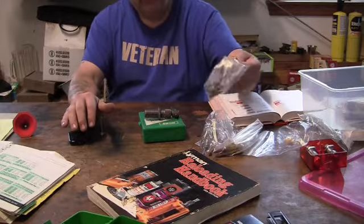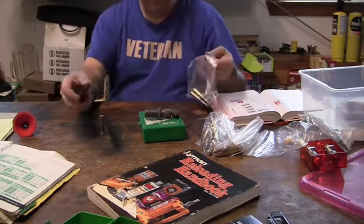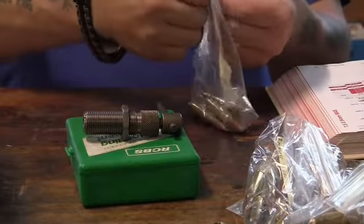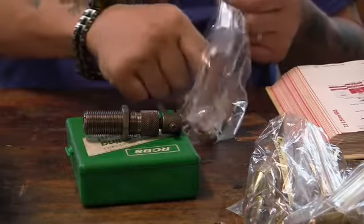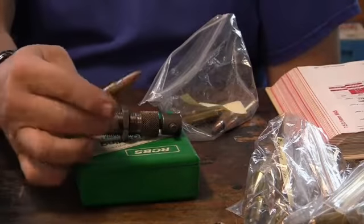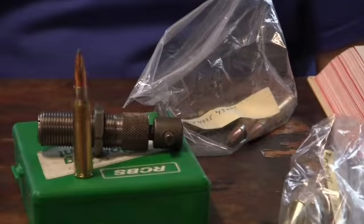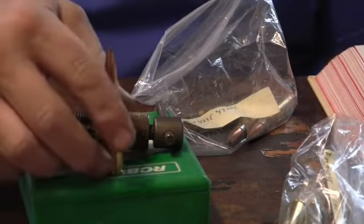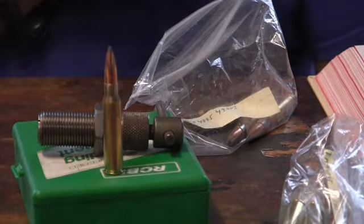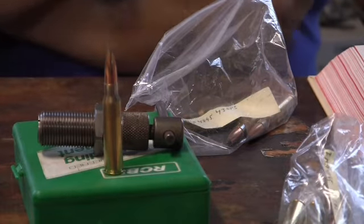That's when I was digging around and found that I had another attempt at doing this a while back, when I really didn't have a lot of good info. I had whipped up some rounds with a 180 grain bullet, which is not what you should use for this cartridge. 150 grain is about right. 180 grain, even when I double checked it, is not accurate — it's too heavy of a bullet for the rifle.